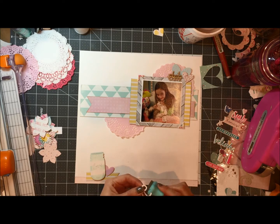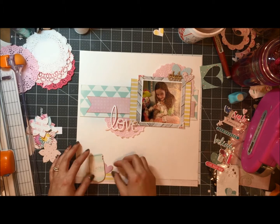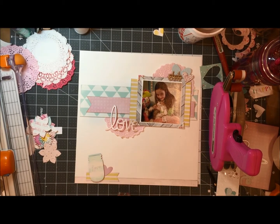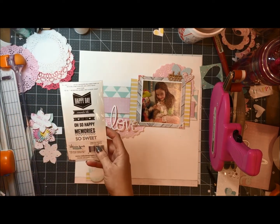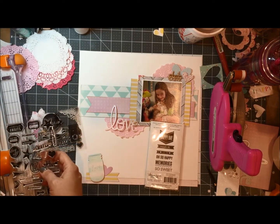I cut that 'love' from one of the dies and I believe that's also the Dear Lizzie — I think her first collection set of dies that she had. At the bottom of the page you can see that I have a pale pink strip that is a Dear Lizzie paper from an older line. I used the Kiss Kiss chipboard and the Love Mason jar.